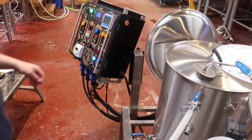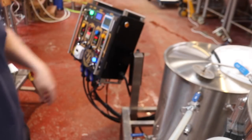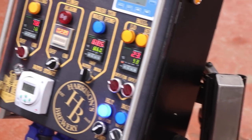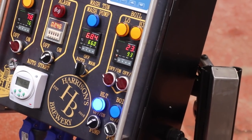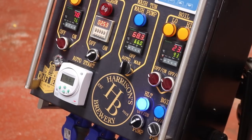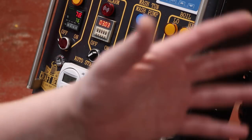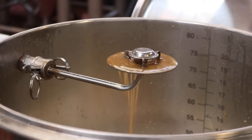I've set the timer already, just going to put the lid on and then change the PID — there we go. That's matching pretty much what we've got in the mash tun, so we can continue to mash. The timer is counting down, we're two minutes and 51 seconds in. We're going to leave that for a while and come back in about 40 minutes to set up some recirculation for a vorlauf. I'm also going to use this opportunity to test out our sparge arm.